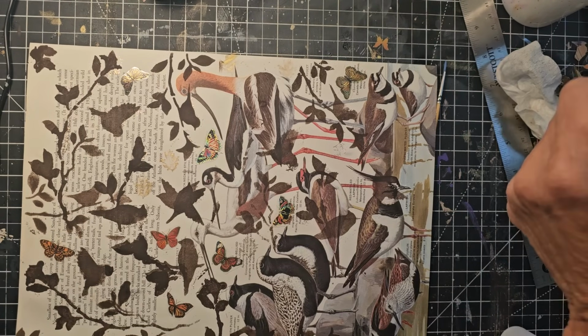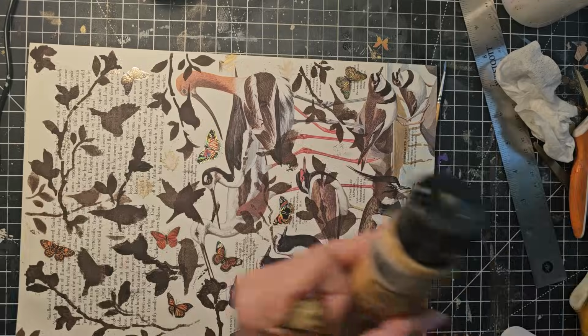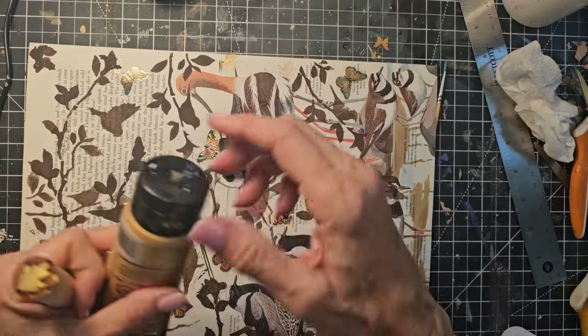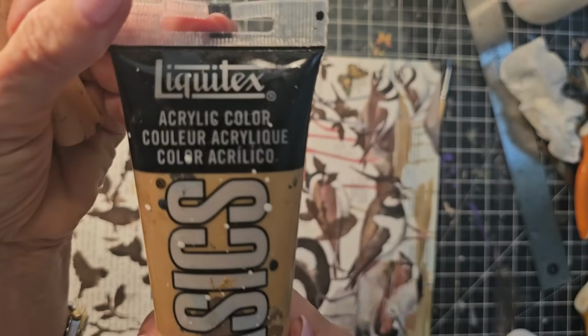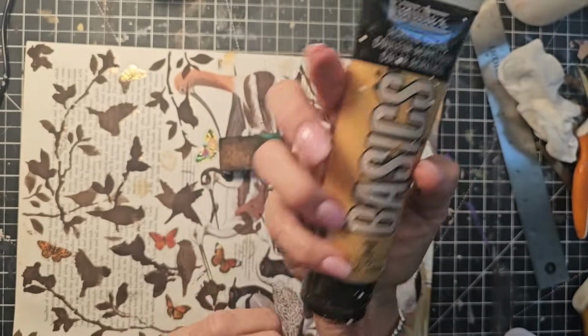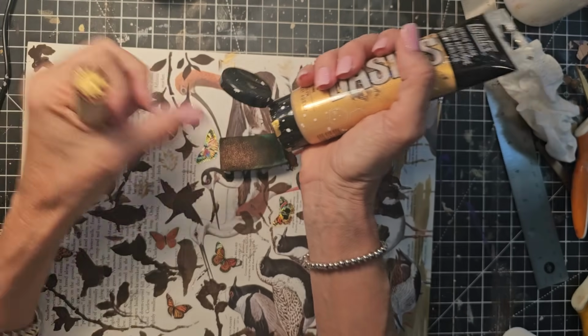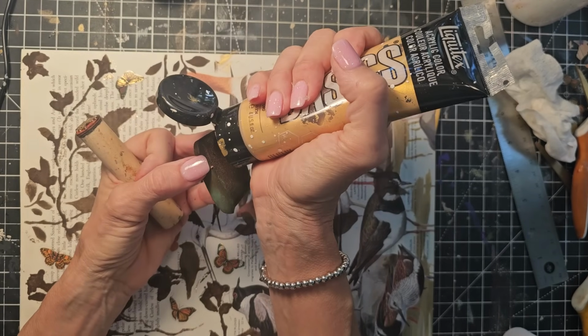Let's try that. Okay, now we're coming along with plan B. Plan B, I have a little spongeroonie here. Let's try a spongeroonie. And this is acrylic color basics. And yes, you guessed it, gold. This Amazon, I think it's Liquitex paint, but you can get it most places. Okay, a bunch of places. Somewhere out there in the world.